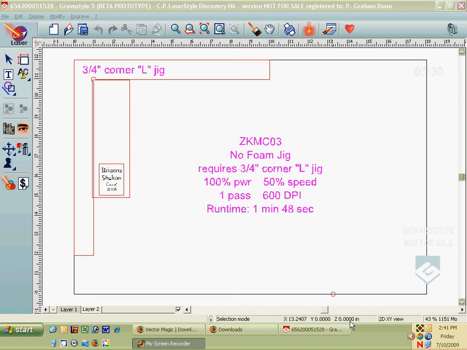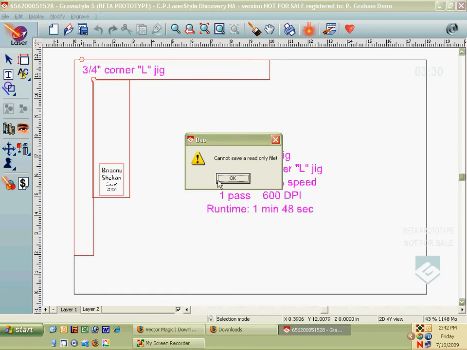Okay, so you've been engraving a bit and you've run across a file that maybe isn't perfectly lined up, or perhaps there's a change that you would like to make and you'd like to save it so that the next time you scan that file in the scan book, it brings up your changes. Well, right now, if you open up your files, and you should check this on your computer, you should hit your save button and it should say, cannot save a read-only file.